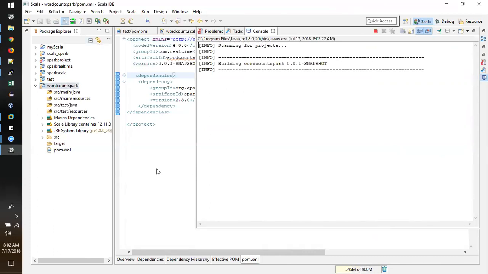It takes some time because it has to load all the libraries for the dependencies.